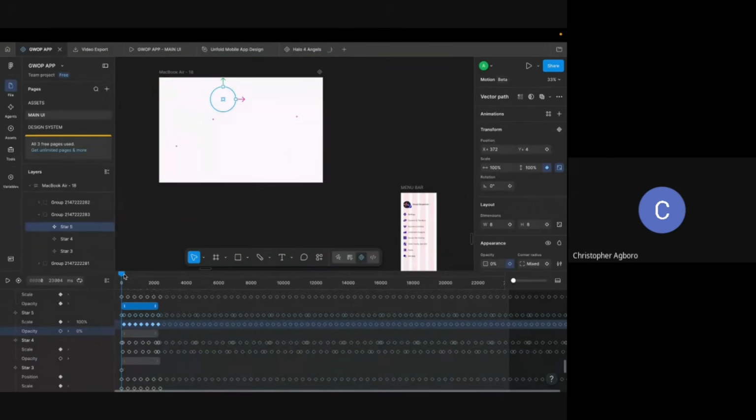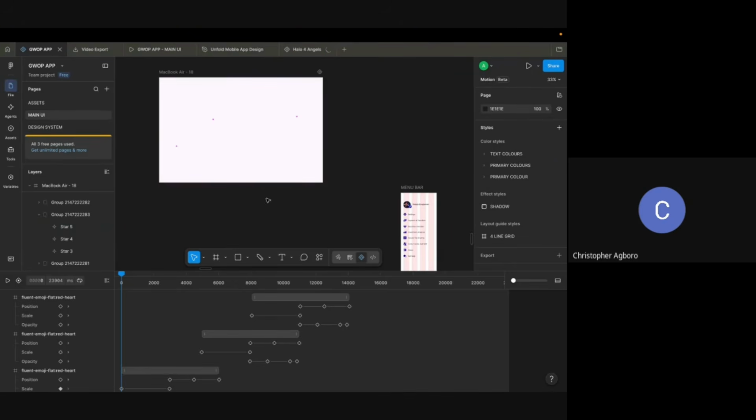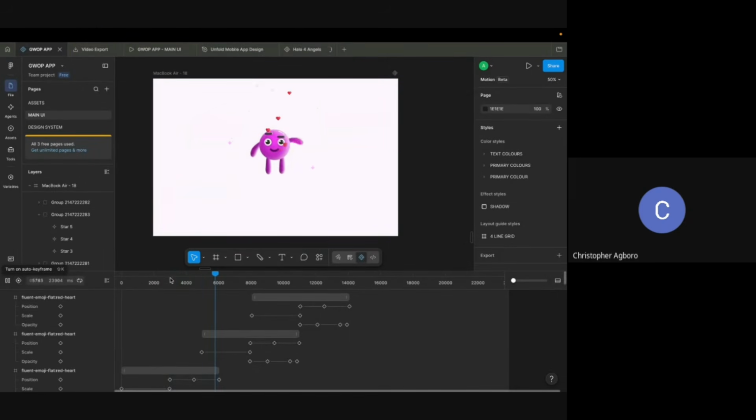So whatever animation you are seeing that looks exceptional or out of the world, apart from special effects, I don't know if time will permit us to touch effects, it is just a combination of movement. And I want you to look at these love icons that are floating.